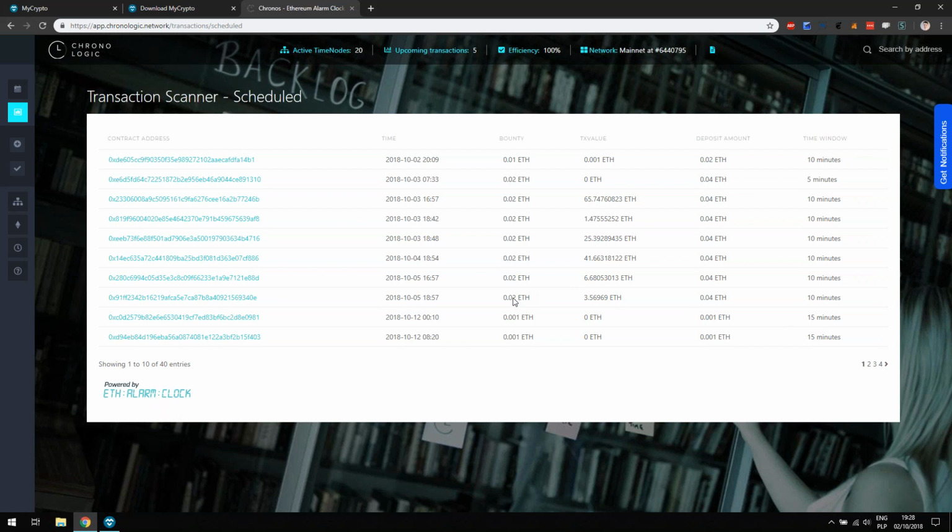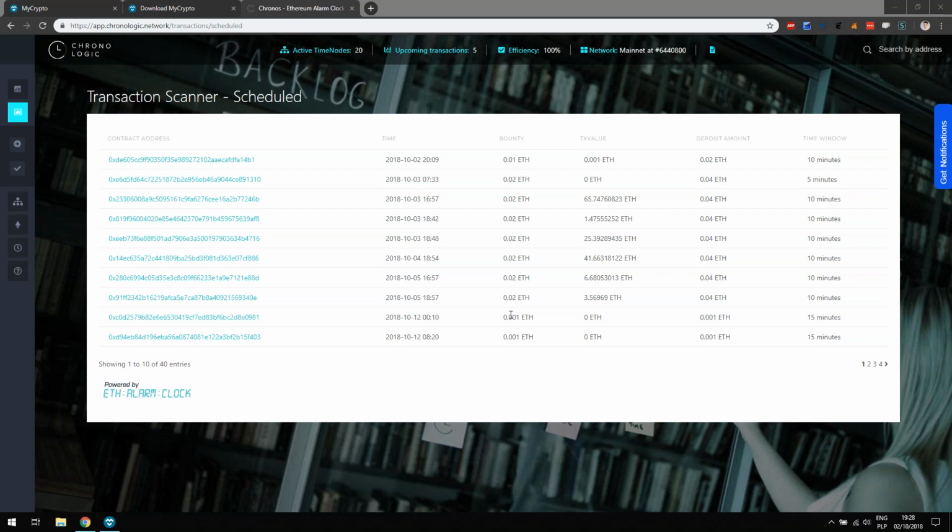And also, one thing we mentioned in the previous webinar, but I don't know if you guys noticed it, is going live on the latest version of the Chronos dApp and of our TimeNode Electron desktop apps. You can see on this top bar that we have some additional analytics, so we have this upcoming transactions field and this efficiency field. So maybe you can tell us a bit about these.